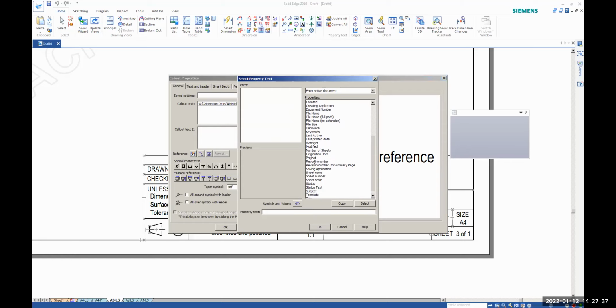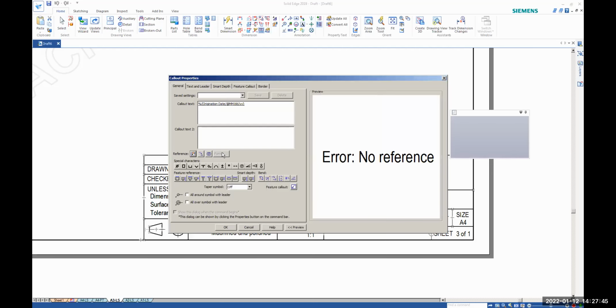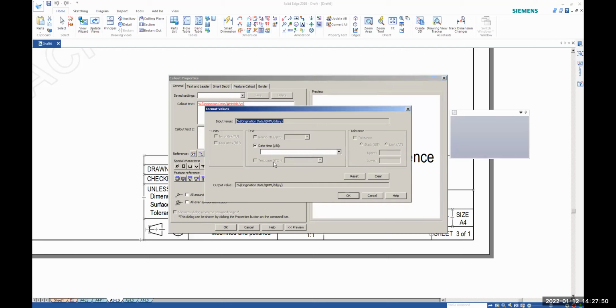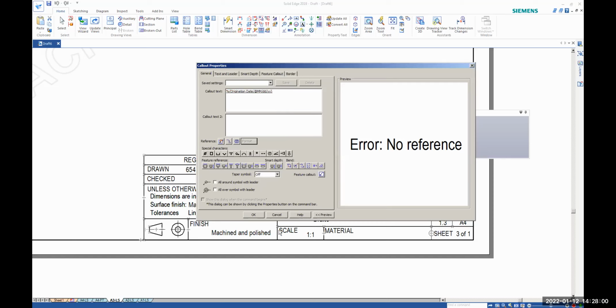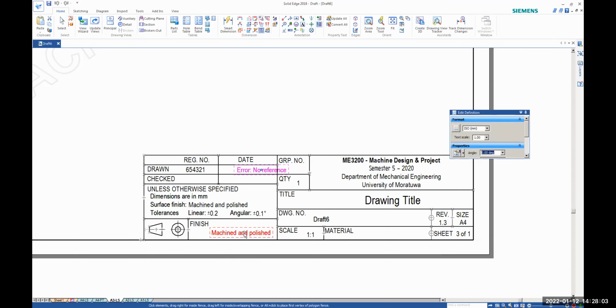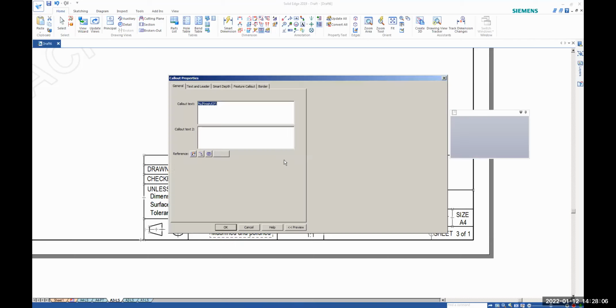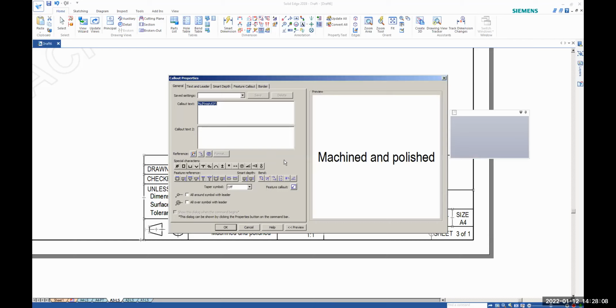So instead of that, you can try from here, where different property text is available. For example, revision number, project name, number of sheets, modified by, all these things you can include. And after selecting, you can even select how it should be formatted. If it is a date, for example, you see DD and YY. That is the format that we use, so it will automatically format. And if you open a different one, for example this one, it says finish. Where do I get that finish?